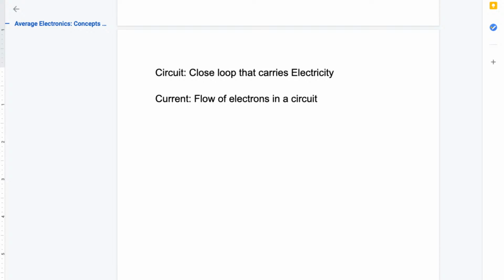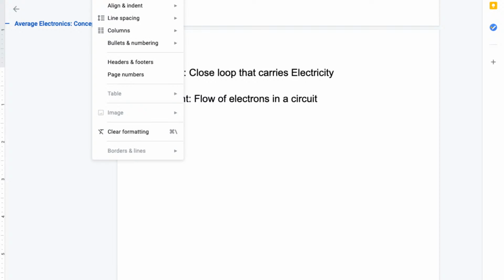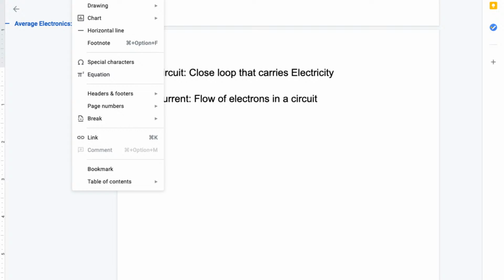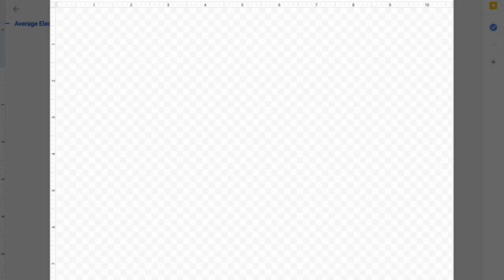Now, let's see if I can do this appropriately. I'll try a brief little run through to see how this would work out. We're going to do a drawing. This is going to be a little ghetto, but hey, it is what it is. Let's start with the circle. No, we'll start with the lines. So we've got our positive, and we've got our negative. Imagine this is our power source. This can also specifically be a battery.